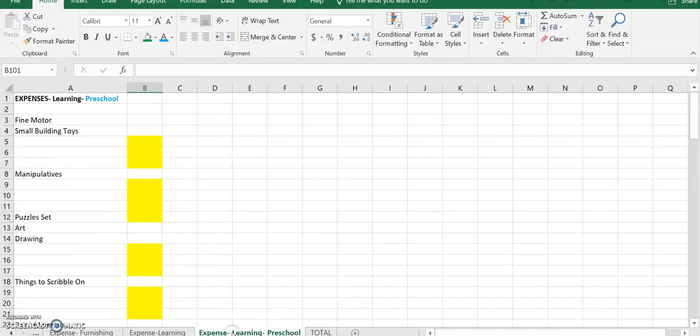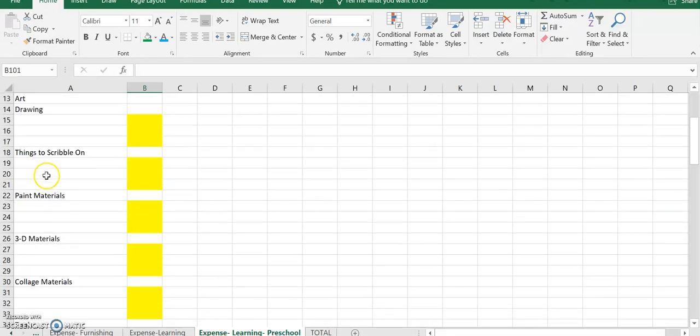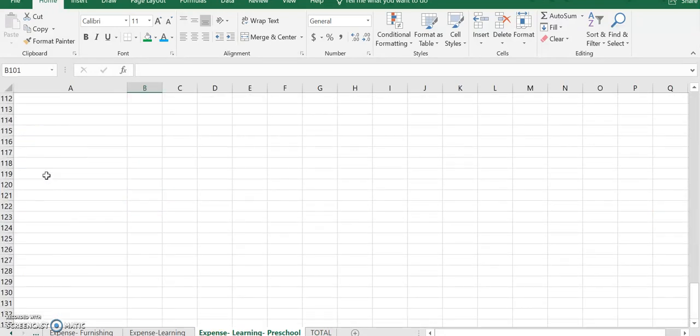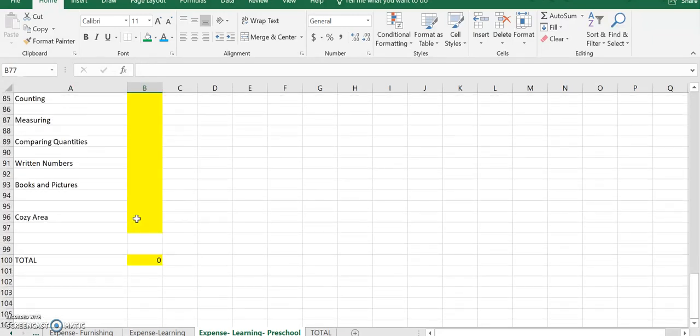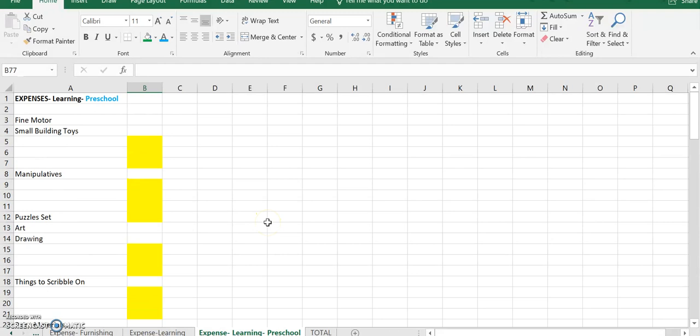Lastly, you're going to do your toys and stuff. That's going to take your longest amount. All these yellow marks right here is where you're going to copy and paste what it is. So chairs, you're going to put the price, and then down here, it totals it for you. You may have to take where it totals it for you and actually manually copy, write it down.